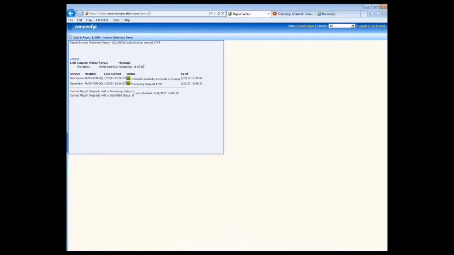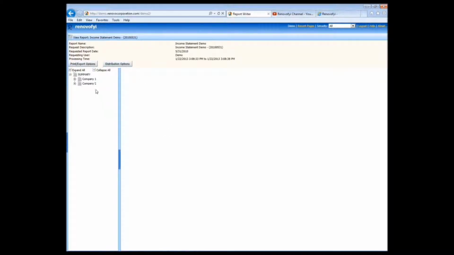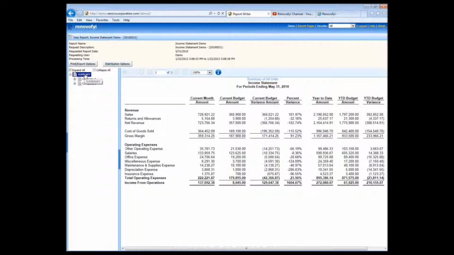So now what's happening is it's going through all the different units of the organization, and it's running the report. Well, it's finished running the report, I should say. It was running the report on these different servers. So you actually get boosted performance because it's not doing anything on your local workstation. It's actually just running the report out on a more powerful server, so that you don't bog down what you're currently doing, and the reports tend to run much faster.